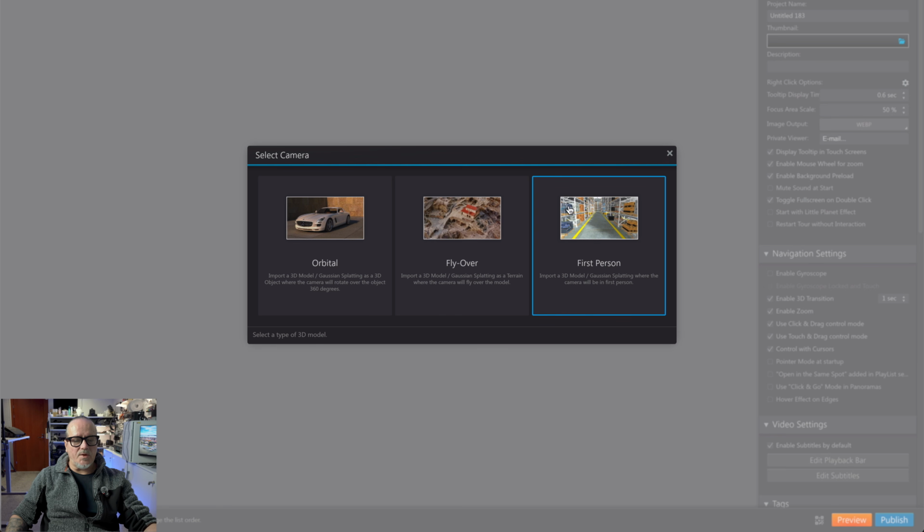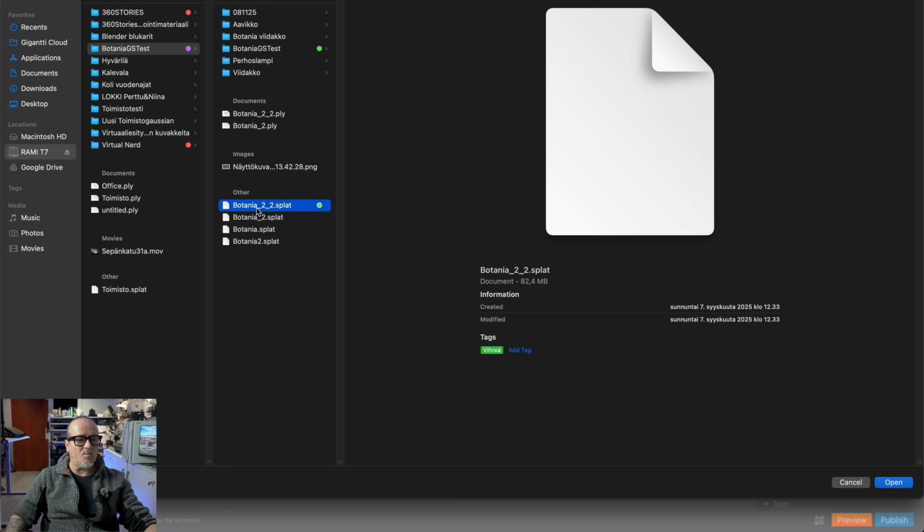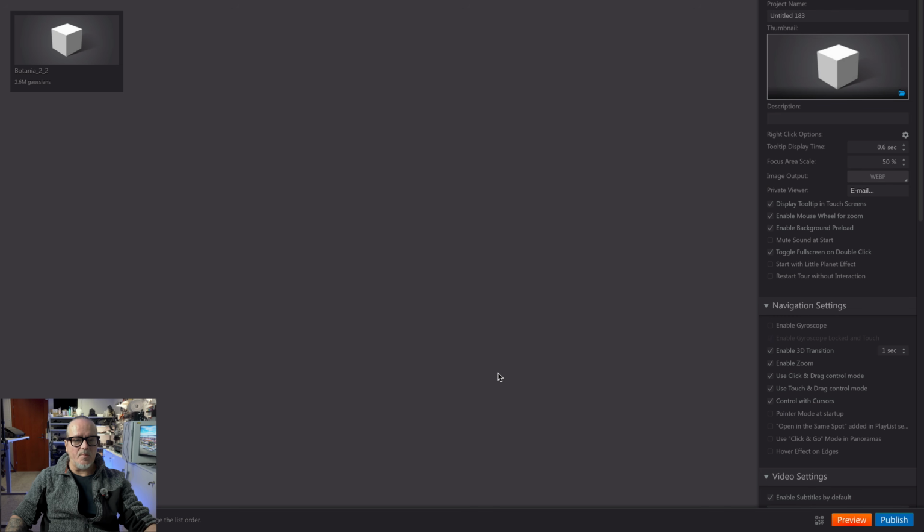So at this point we will choose the flyover, because I know one of our examples is a flyover, and I know it's that one. So you will just have to find it on your computer and open it. And that was fast. Now it's imported in the project.